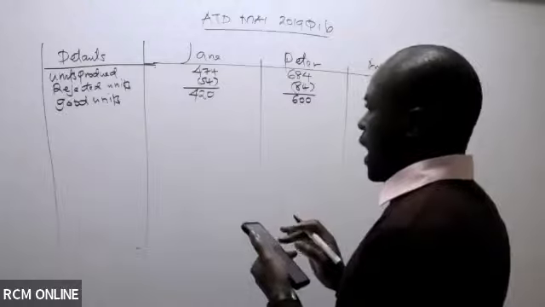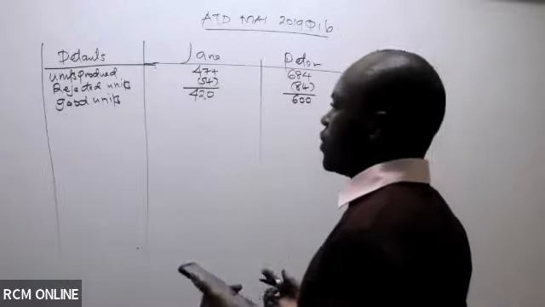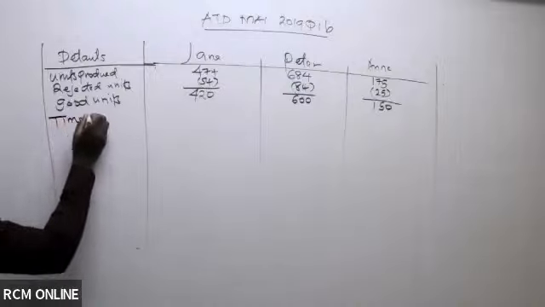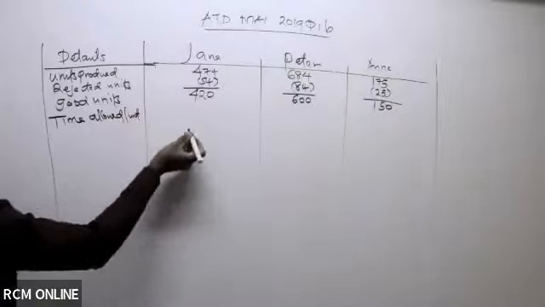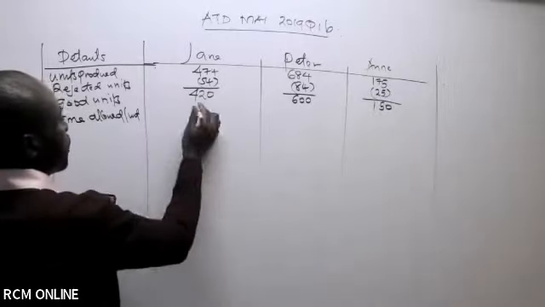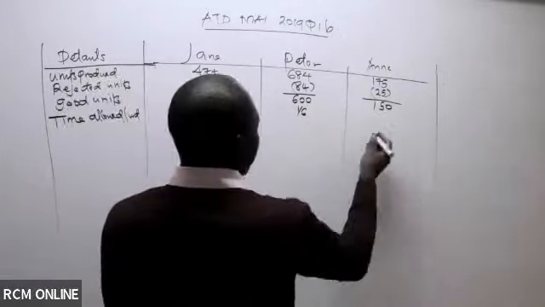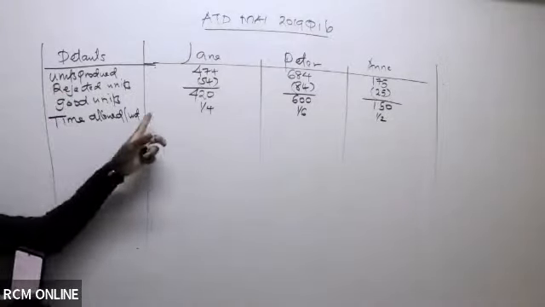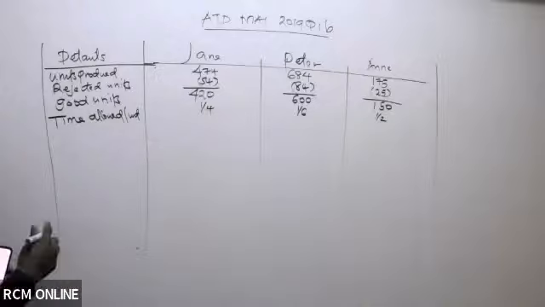Good. Now, have we been given time allowed per unit? Yes, we are given that in hours. So can we get time allowed per unit. So we have a quarter, which is the same as 0.25, a sixth, then half. So take time allowed in hours per unit, multiply by the actual units produced for us to be able to get total time allowed.